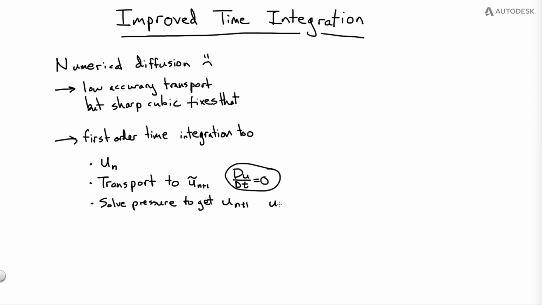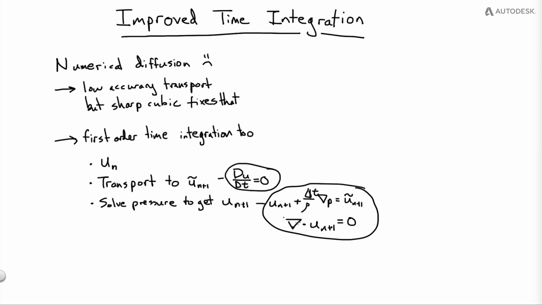And this is basically adding or subtracting the pressure gradient. I should put a time step in there just to be correct. And it's making the divergence of the new velocity field 0. So we've kind of split apart the original differential equation, the momentum equation and the conservation law, into two different stages, and we're doing them one after the other. And unfortunately, that's not completely correct.